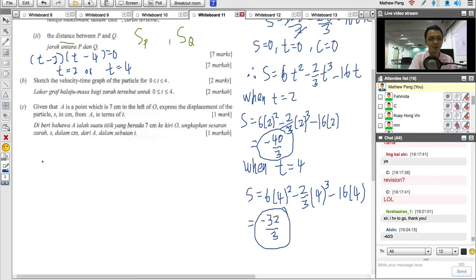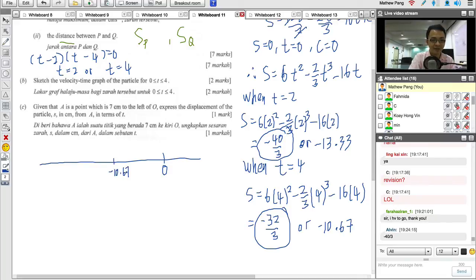You need to find the distance between them. Let's say this is the origin. So negative 32 over 3. Maybe I change to decimal, it will be easier for some students. Or negative 13.33. And this one will be 32 divided by 3, negative 10.67. Obviously we know this is negative 10.67 first, then only we will reach negative 13.33, isn't it? Either one is P, either one is Q, it is the other matter. Or you can write the fraction, also can, depending on what you want.